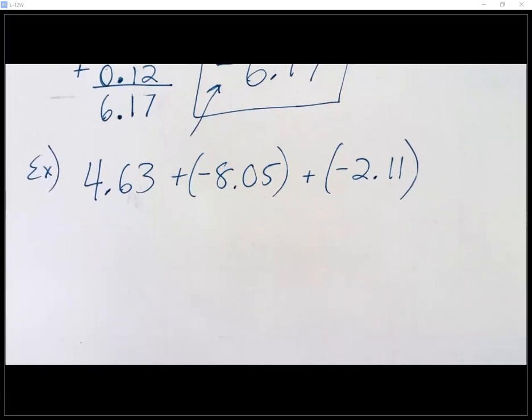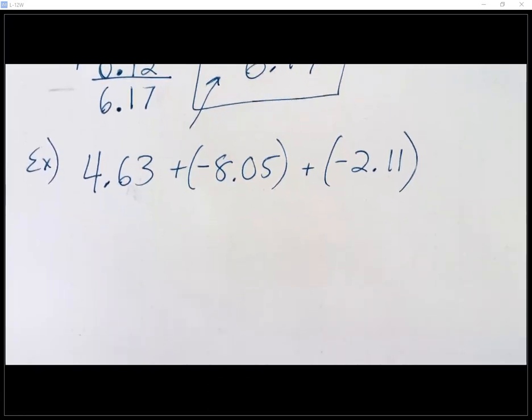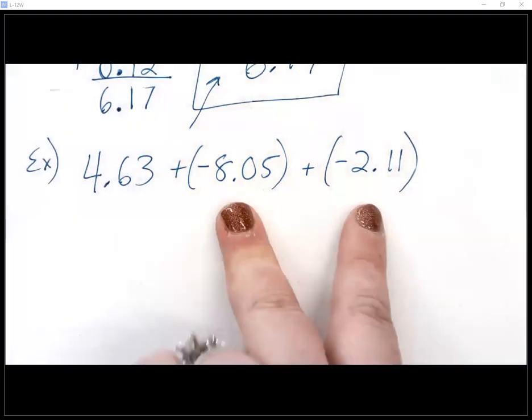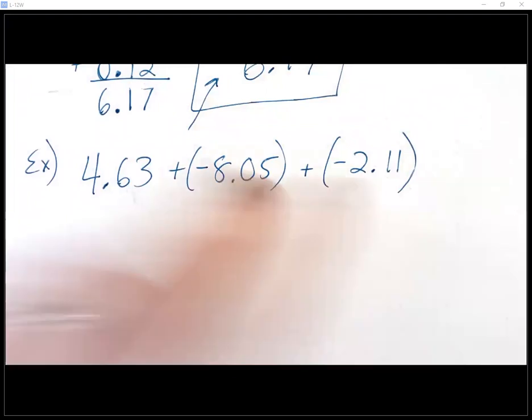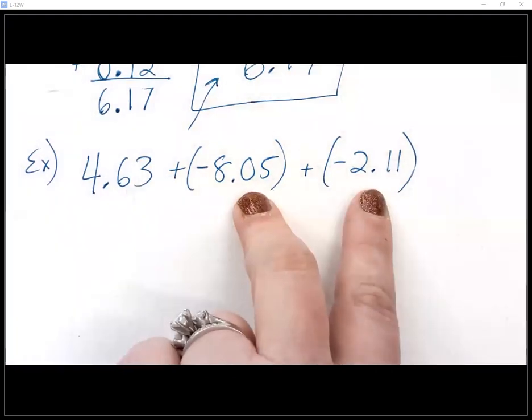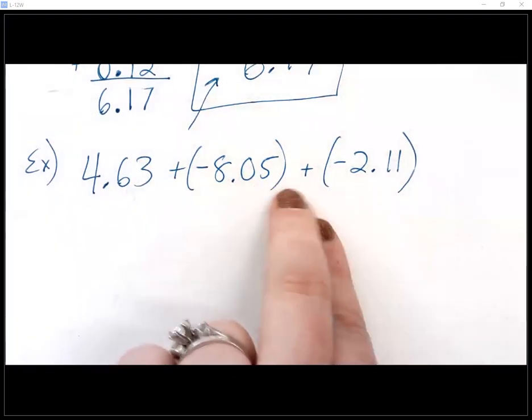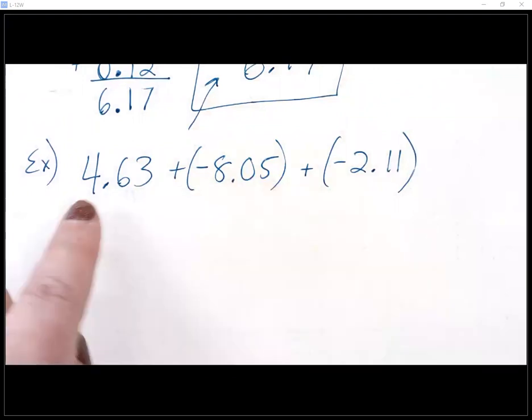Negatives first. I would as well. I would say, hey, look, I do have these two negative numbers. In the end, I'm doing addition all the way across, right? I'm adding all three numbers. So why don't I just combine my two negative numbers? I know when I add those together, it'll just get me another negative. And then I'll just have one time where I have numbers that are opposite signs. So I would do that.